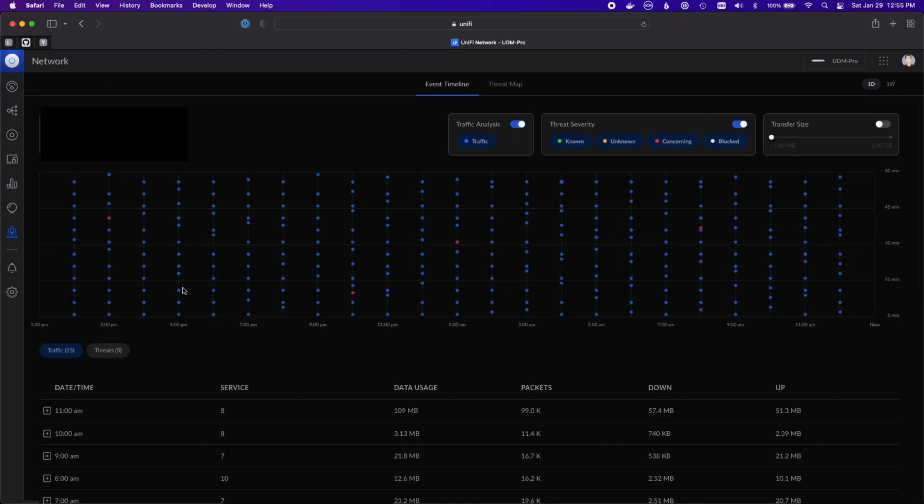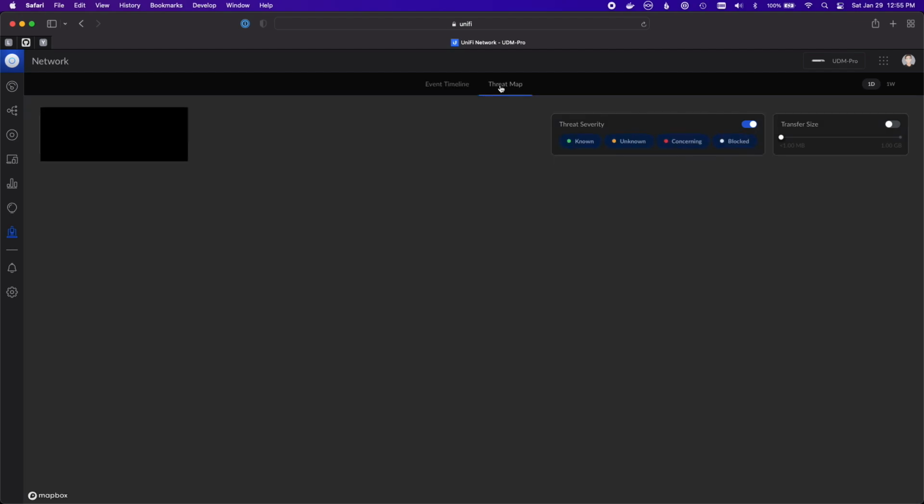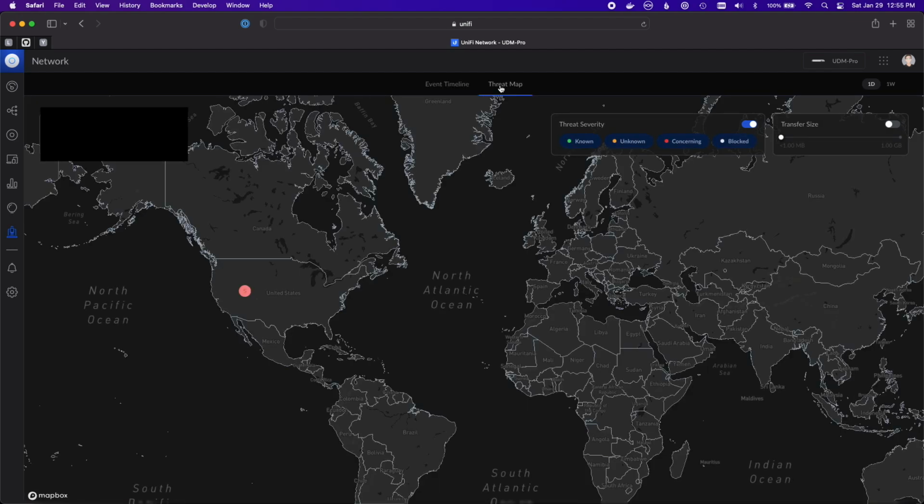Then we've got Traffic Inspector. So this is what I was mentioning earlier. You can see that we've got a couple of threat severity concerns in here, and what it does is it actually goes ahead and blocks those IP addresses when something comes in. I run a couple of servers downstairs, and so I want to make sure that my network is contained, and that nothing leaks out that isn't supposed to, and nothing gets in that's not supposed to.